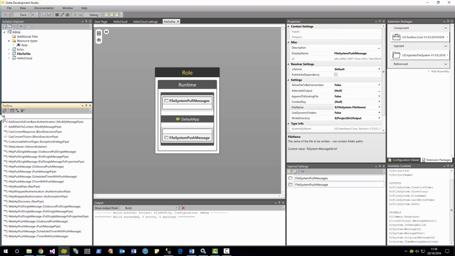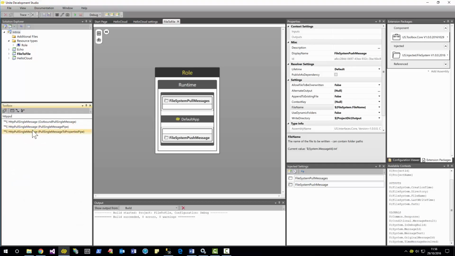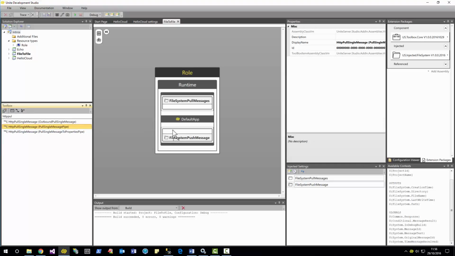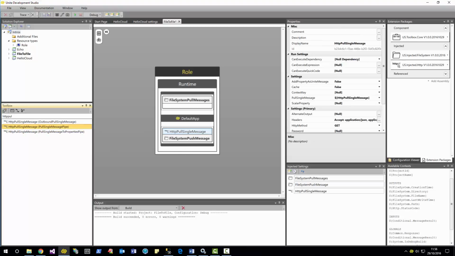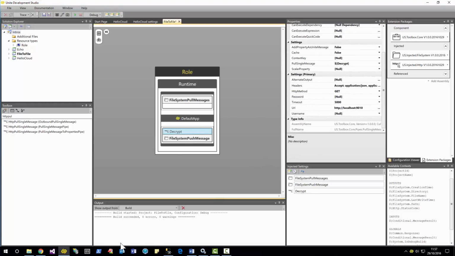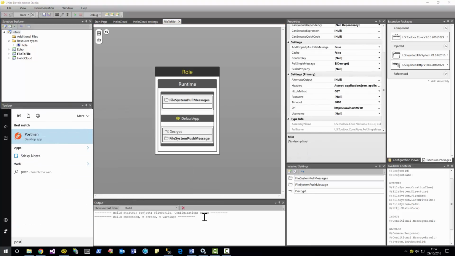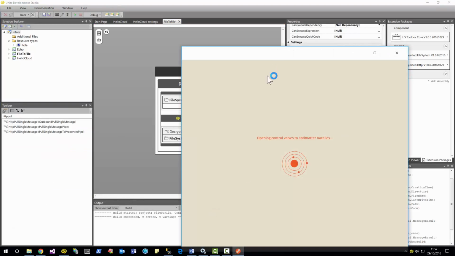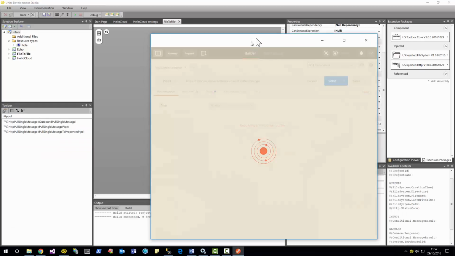And now we're going to call HTTP and do a side pull. And so we've got the decrypt. What this wants to do is call our service and decrypt our file.